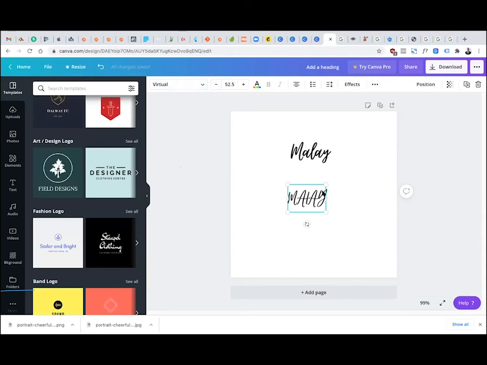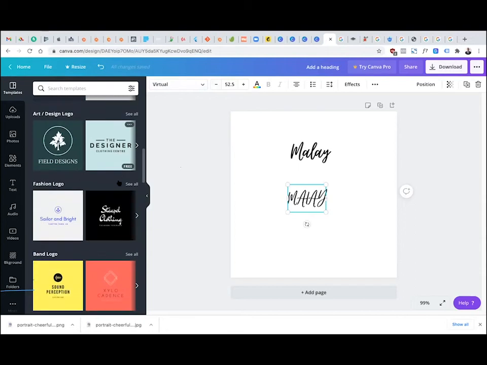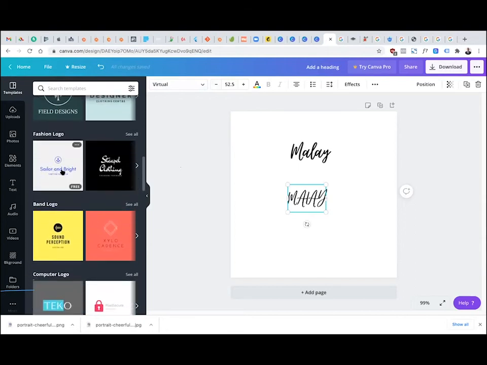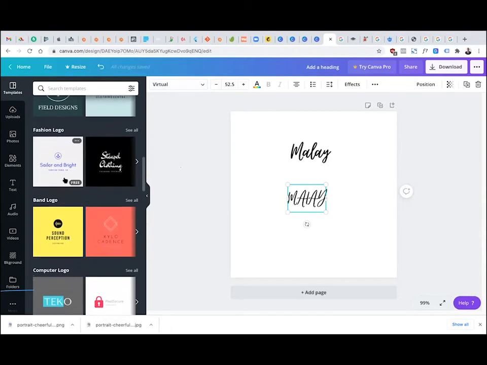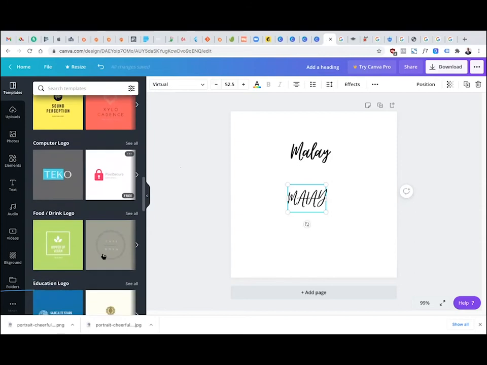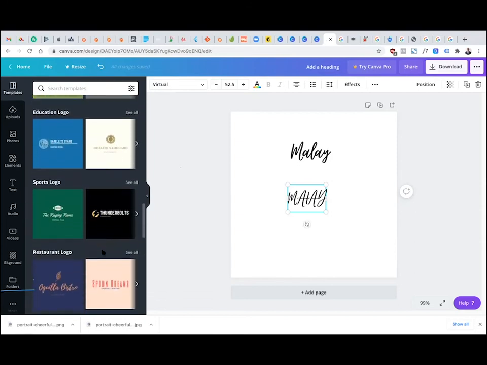For script fonts, they always look nicer when you start with capital letters and enter into small letters. So when you're using script fonts, don't try to use everything in caps. It will not look nice. Look at the samples we have here. Have you noticed whenever they use big, bold fonts, they make it capital. In some cases, they make it initial capital. But whenever you have script fonts, they always make it start with initial.